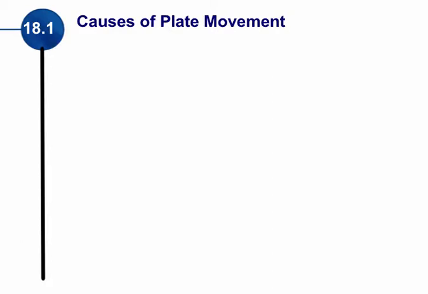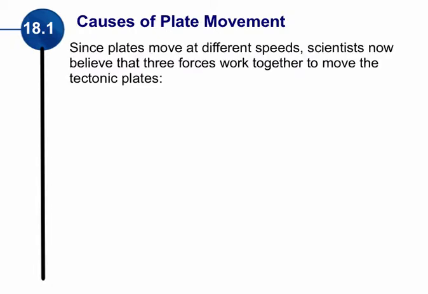So let's look at some of the causes of plate movements. Now, since we have plates that are moving at constant speeds, we know that there's not just one force, but three forces that actually work together to move these tectonic plates. And the first force comes from mantle convection.